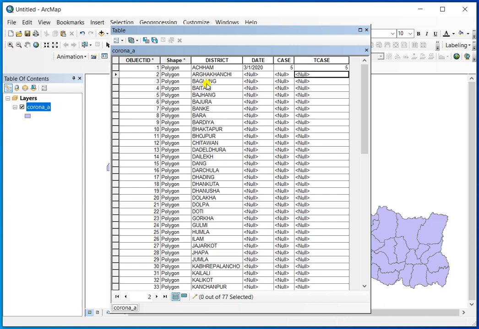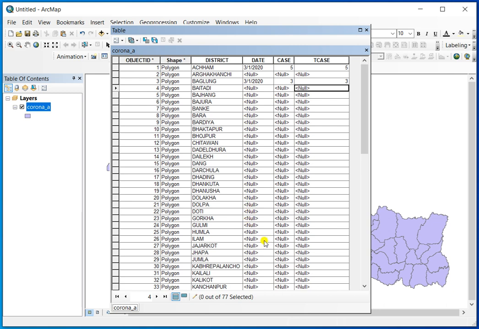Similarly, for Banglung district, on the same day, March 1st, 2020, let us say the number of cases is 3, and the total case for this will be 3. Similarly, we populate all these fields for different districts.